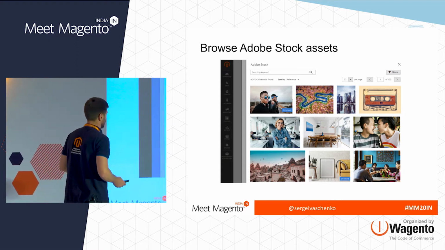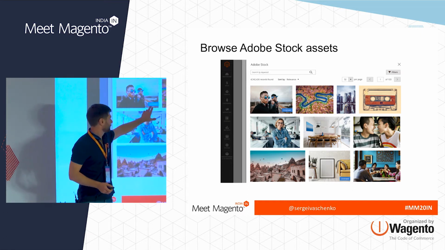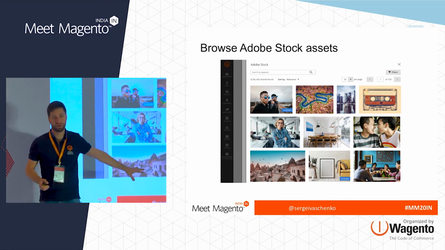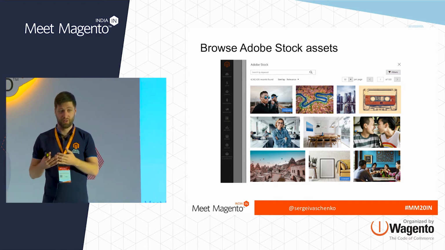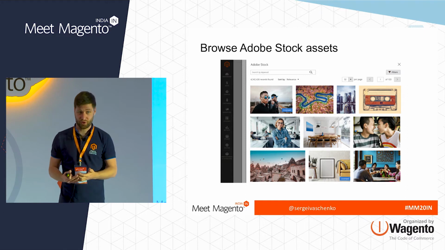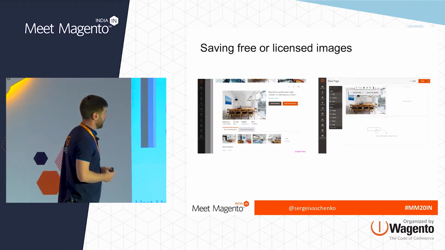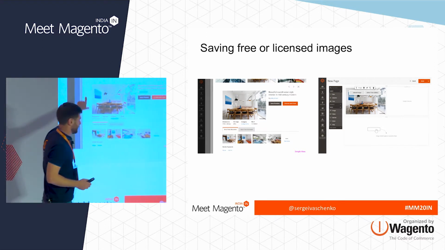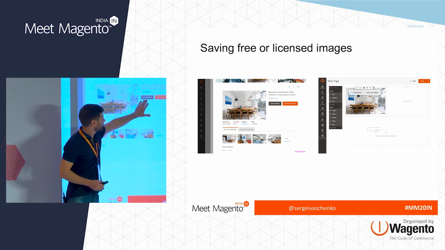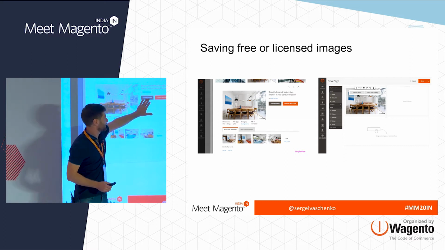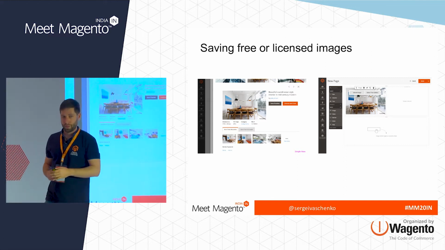Also, as you can see, there is a kind of license overlay on some of the images. So Adobe Stock does sell images. So to get the full size of the image, you need to buy the image. But we have two actions. Here is, by the way, the view of the image preview with some additional attributes. You cannot see it, but I will tell you that these are the Save Preview action and the License and Save action.